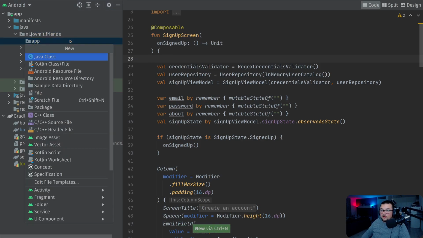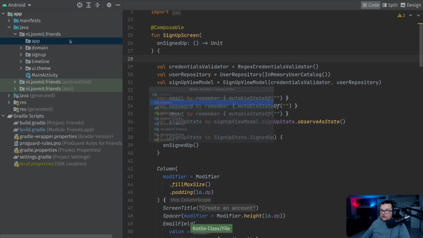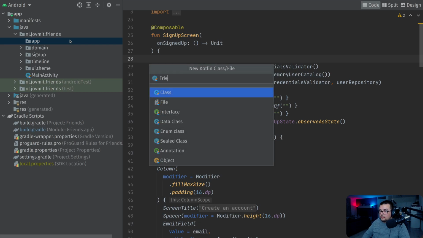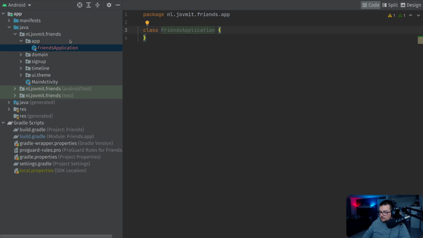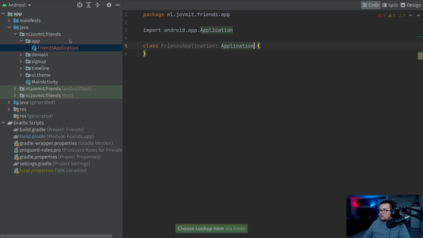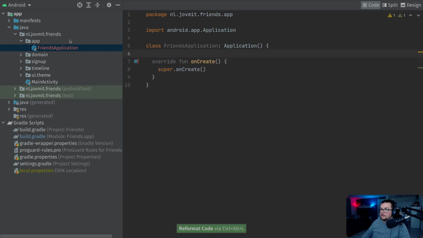Okay. So now here, let's create the FriendsApplication that derives from Application, and then it has the onCreate.